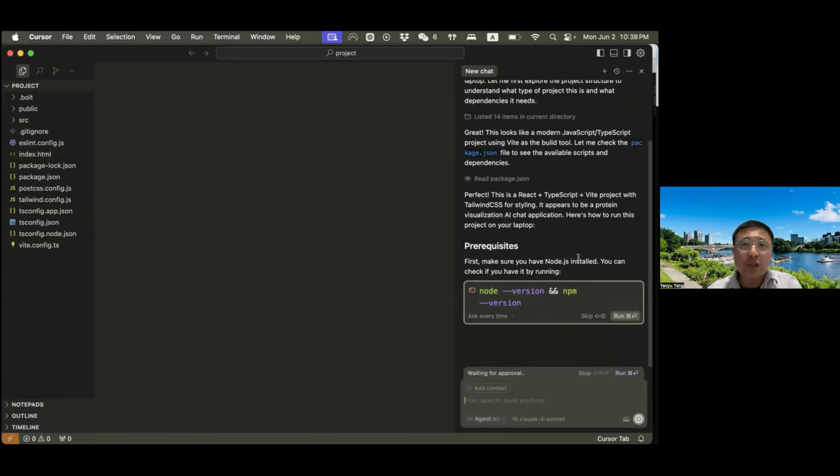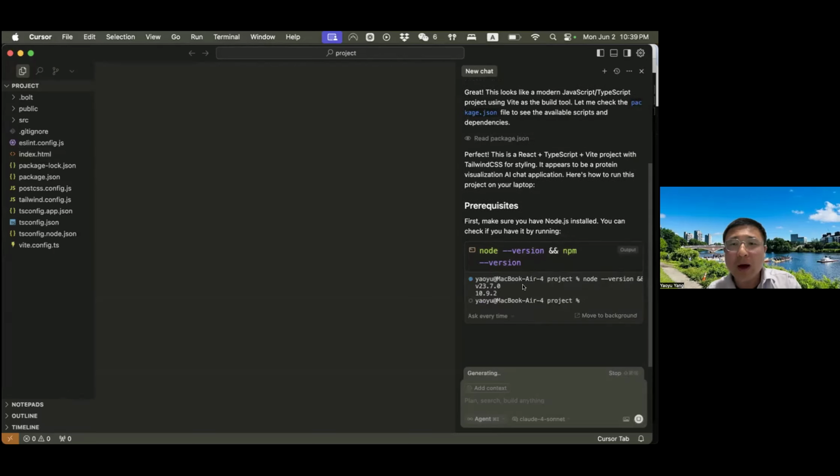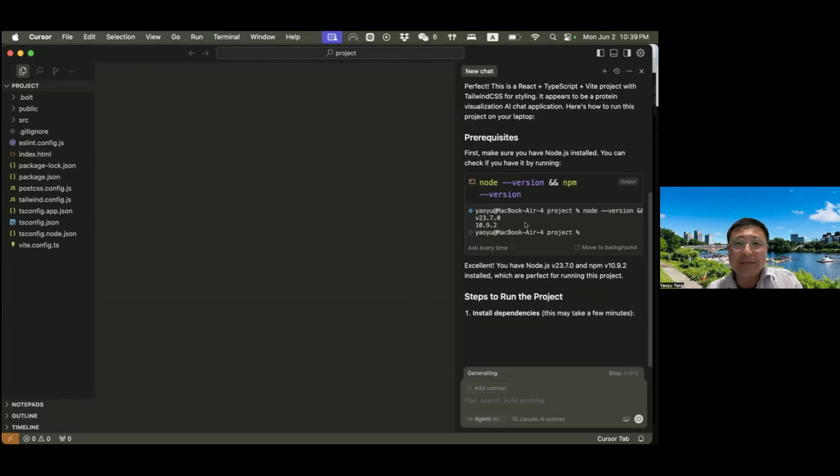So literally, Cursor is really good. It has a lot of tools built directly in. You don't even need to understand, for example, running command lines. Cursor can actually help you write and run command lines, right? You literally come here, it says run. It will just run this. It knows what it ran, it knows the output, it understands that. And it goes back, says, excellent, you already have this installed, right?